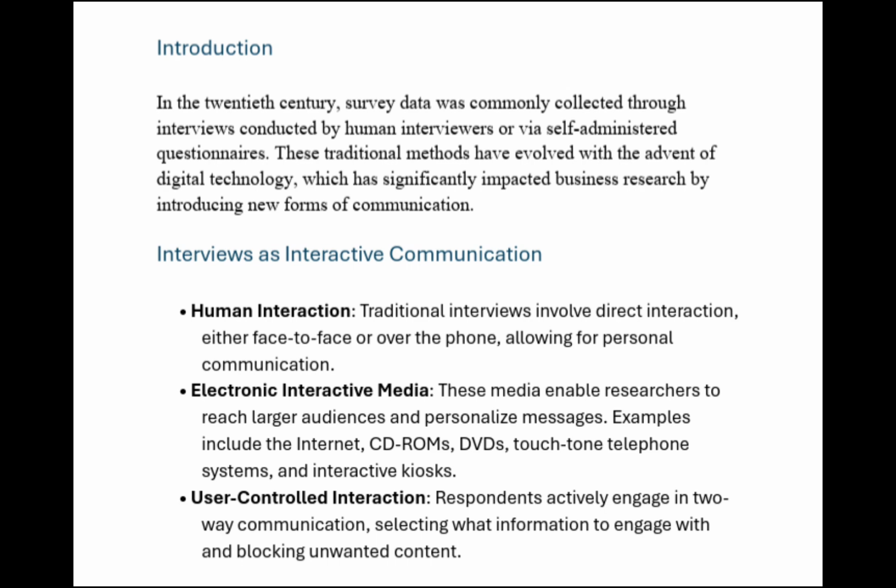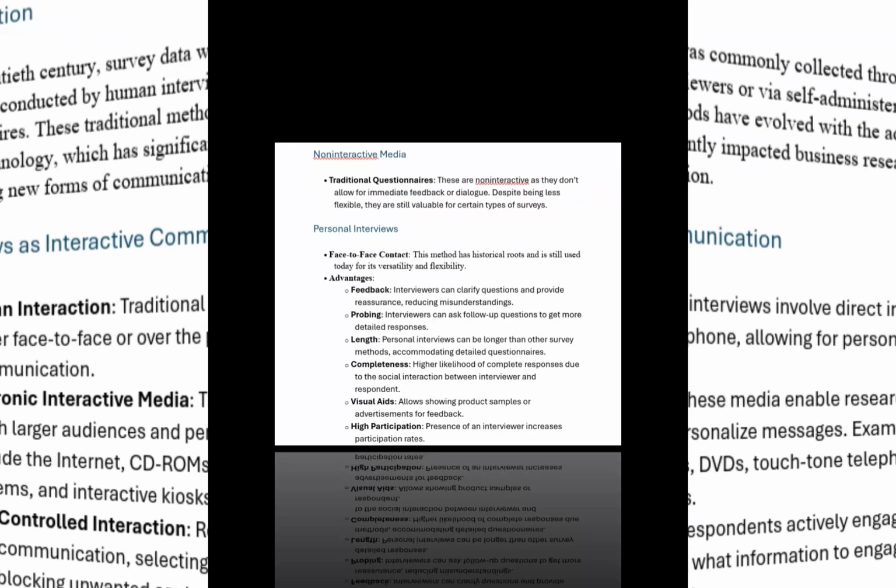Human interaction. Traditional interviews involve direct interaction, either face-to-face or over the phone, allowing for personal communication. Electronic interactive media. These media enable researchers to reach larger audiences and personalize messages. Examples include the Internet, CD-ROMs, DVDs, touch-tone telephone systems, and interactive kiosks. User-controlled interaction. Respondents actively engage in two-way communication, selecting what information to engage with and blocking unwanted content.